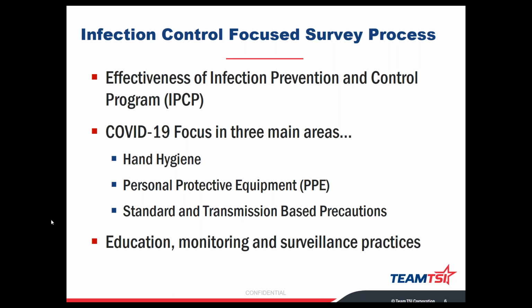There's additional things to look at, obviously, your training and education, your monitoring, your surveillance practices. That surveillance, many places have not truly extended surveillance to their staff before. And of course, that's added into this as well to ensure that you're monitoring your staff's health and well-being on a daily basis as they come to work. You're ensuring your visitation and limiting group activities, all of that together, but really focused in on those 3 things: hand hygiene, personal protective equipment, your PPE, your standard transmission-based precautions.